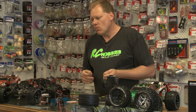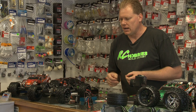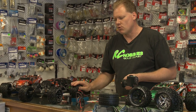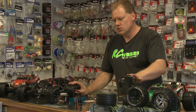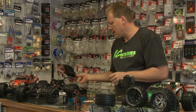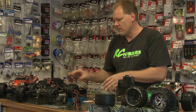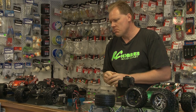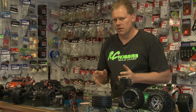This car suits basically people who want to buy something better than standard rather than upgrading it. It's not for everyone, but if you want something where you don't have to keep upgrading it, this is the car for you. Price-wise, the car comes in at $799 — that includes the radio and all the gear we show here. If we break the car down into parts alone, it goes over $830 just in parts, without the chassis and the rest of the stuff. So think twice before you buy the cheap option — if you want to do it the cheaper way, it can be upgraded, but it will always cost you more in the long run. You always get what you pay for.